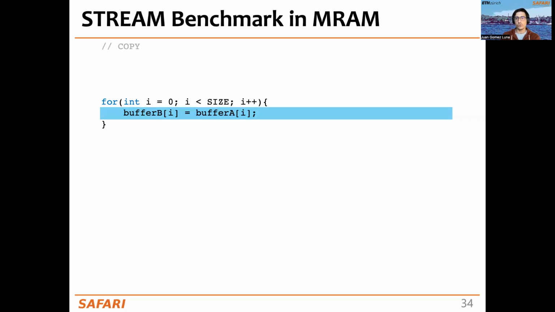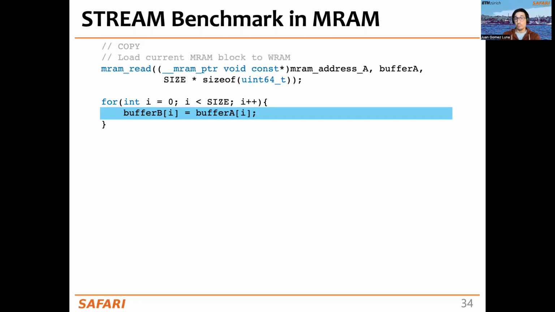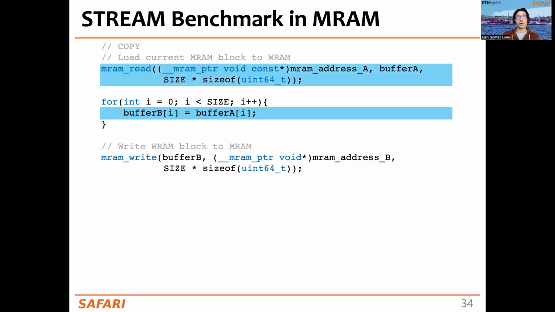This simple code corresponds to the stream copy benchmark, because in the DPU we have the data originally in MRAM and we need to move data to WRAM in order to be able to operate with it. What we first do in this stream copy benchmark is to read data, that is, we move a large chunk of data between the MRAM and the WRAM.